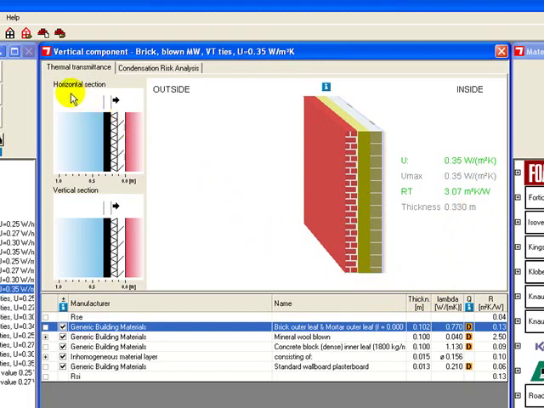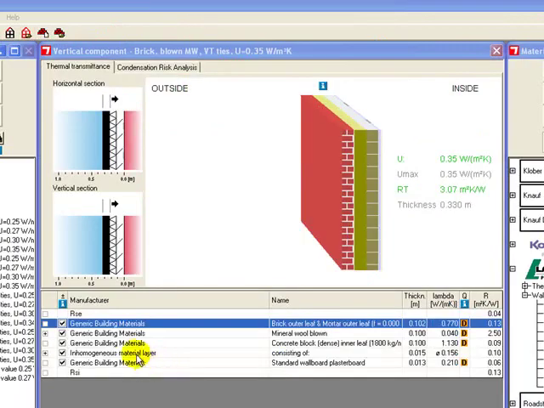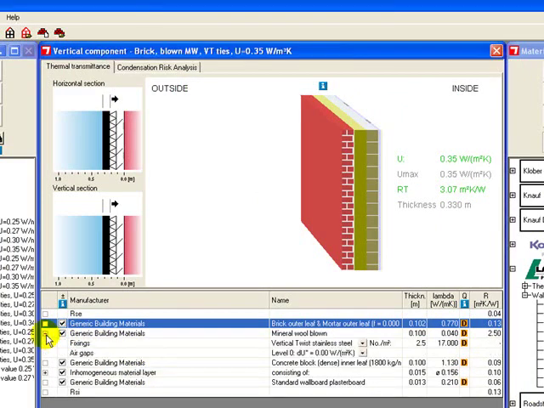You'll also see that there's now a horizontal section and a vertical section through this assemblage. And down here are the different layers that make up the whole element. Some of the layers have more than one material, so you can expand them to see what else is in the layer. So the blown mineral wool also has wall ties, which are shown as fixings, and because it's insulation, there is an area where you could have air gaps. In fact, this doesn't. If we wanted to have a go at improving the U value, we could have a look at the wall ties.